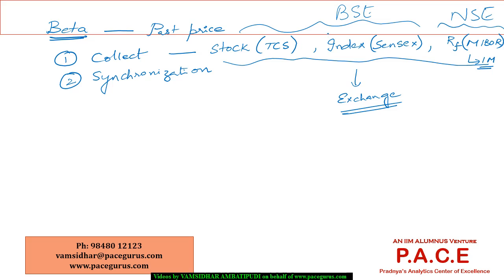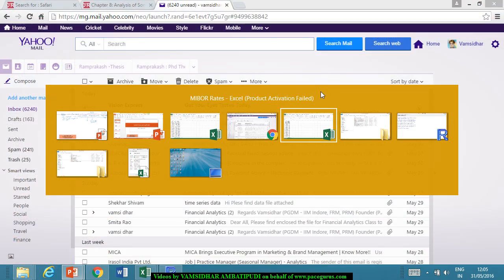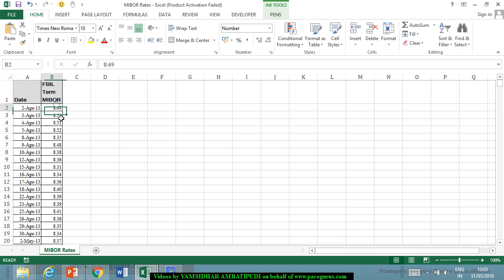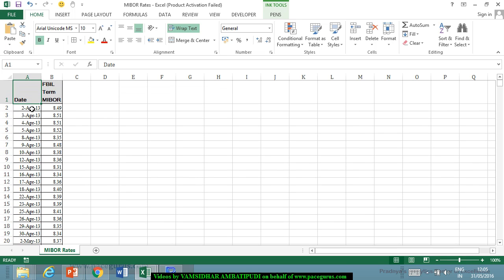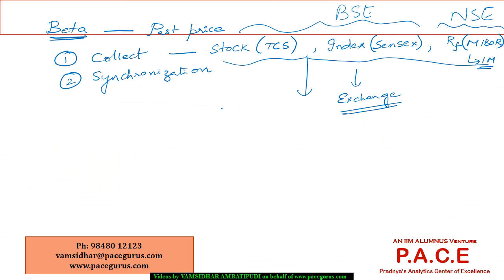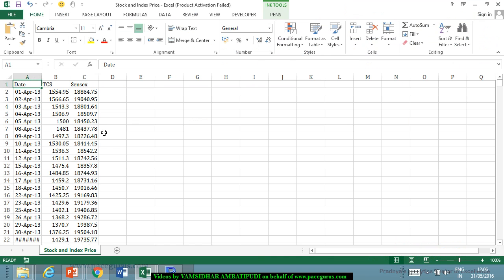And all this is stored in one file. If you look at the Excel sheet, the MIBOR data runs from April 2013 till 31st March 2016. So 3 full years of MIBOR data has been collected, and during the same period the stock and the Sensex have been collected.